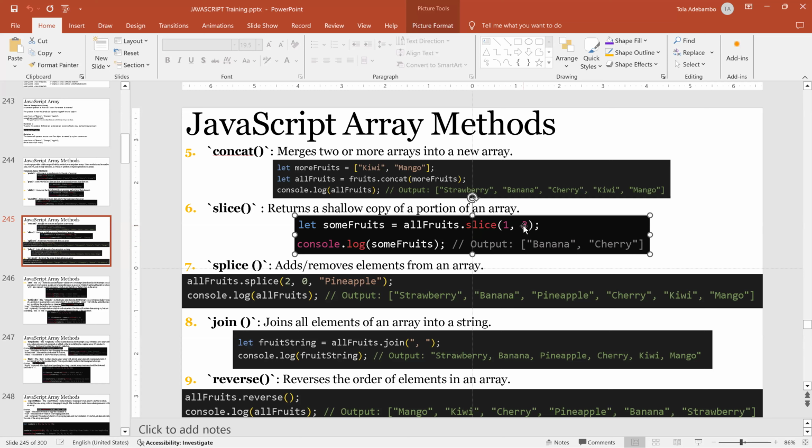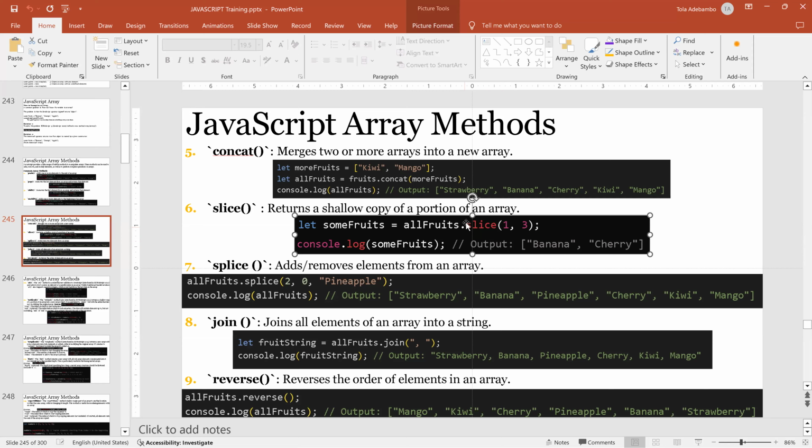Or you remember that the last argument is not always included. So it's like taking 1 and 2 out of the array.